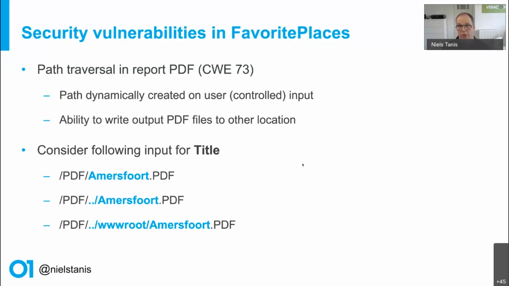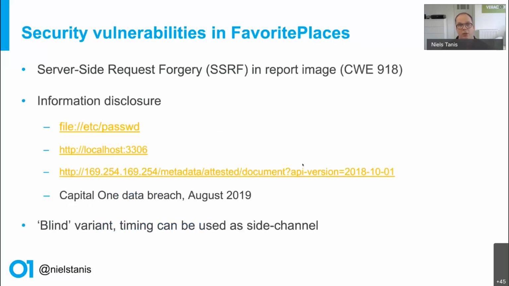And that's problem one. The second problem is the server-side request forgery, which is also known as CWE 918, which will be identified as an information disclosure, but I think it's a lot more powerful than just the information disclosure. Let me explain to you based on a couple of examples. So it's also possible to access files based on this, right? So you can also express yourself like that file URL handler to some file that you want to open and then maybe see what's inside.